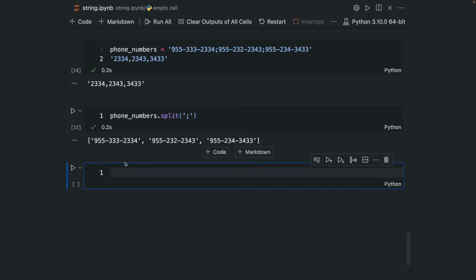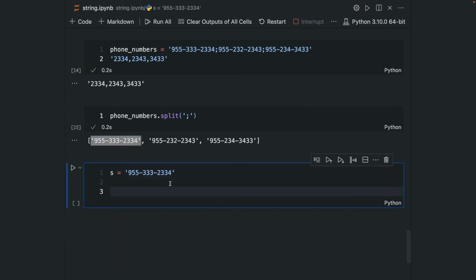Now our next task is to access the last four digits of each phone number. How can we access the last four digits? With the help of slicing. There are two ways we can do that, so let me show you an example. Suppose we have this particular string and I want to access the last four digits.